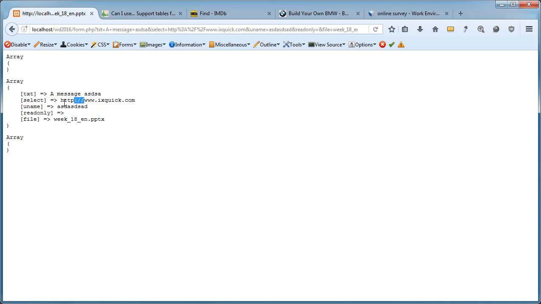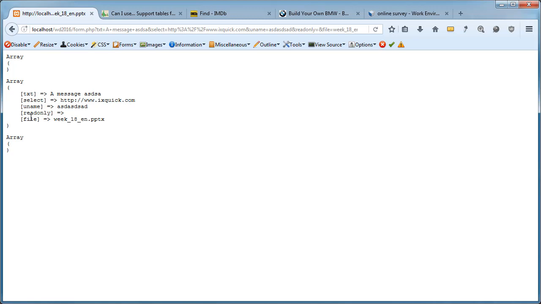So that's the name, that's the value for our selected option. That's the name for the username, etc. Read-only came through with its name. We did not fill anything out because we couldn't, it was read-only. But its data is still sent. Its data consists of the name and the value. The value is now considered an empty value, so it's still a value that is there, it's just empty. And the disabled one was not sent.